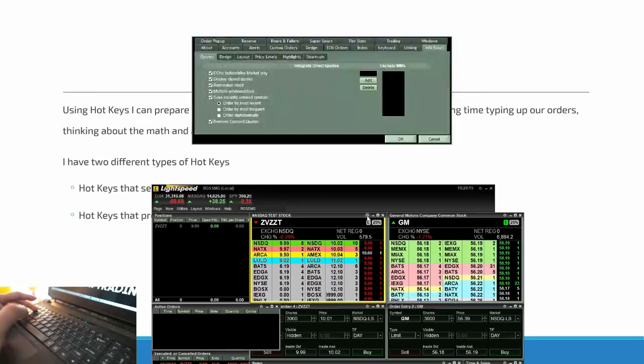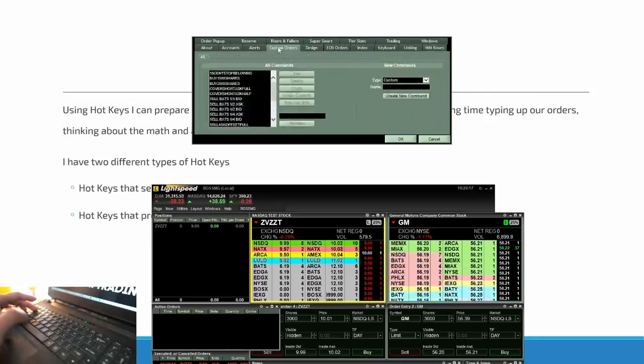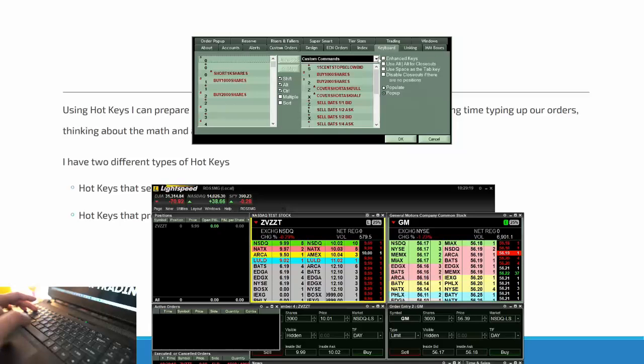I didn't show you the cancel hotkey, so let me show you that quickly. Under keyboard and then under custom commands, if you go to cancel order keys, this shows you all of the possible cancel order keys. There's a bunch of them for different situations. Lightspeed caters to institutional, professional traders. They are available for retail traders like us, but they really cater to big traders. So they've got a lot of different things here. Anyway, I just have Control Q, cancel all for stock.